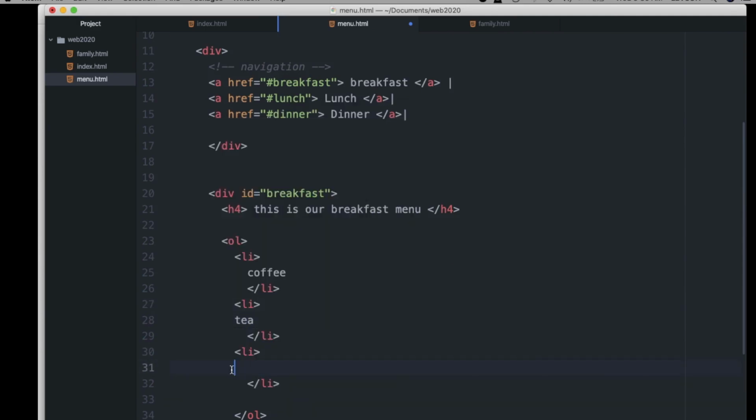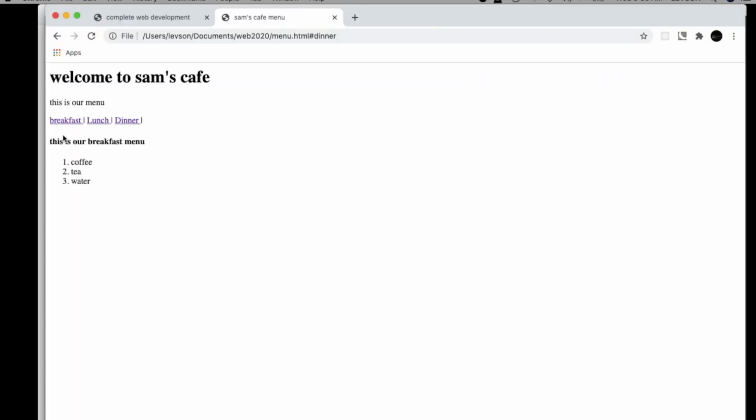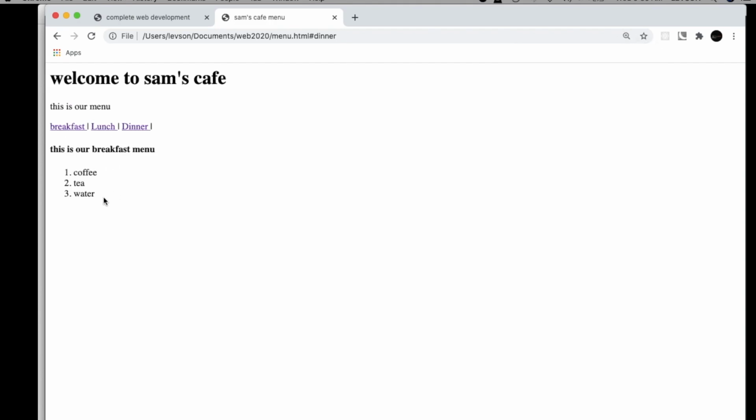Then for those guys with hangover, you can take some water also. So save this. This is our breakfast menu. We have coffee, we have tea, and we have water. So this is an ordered list, right?